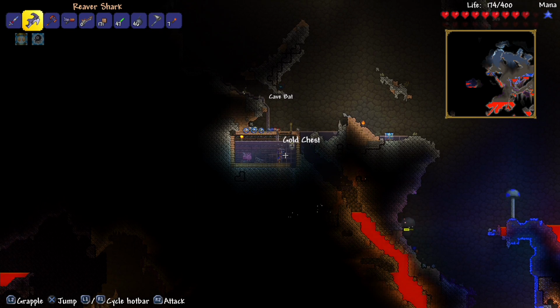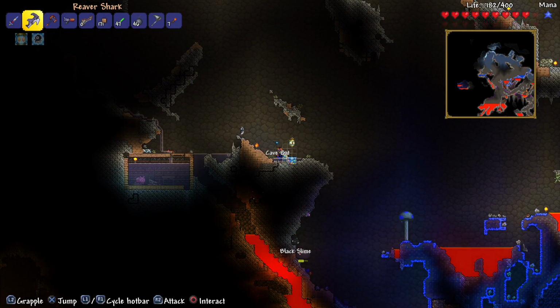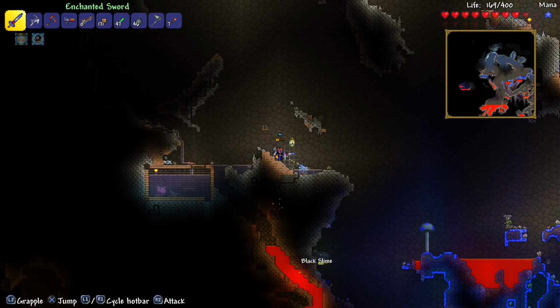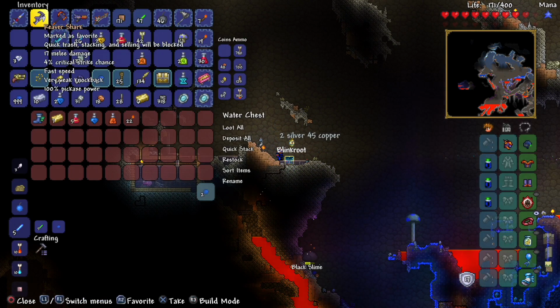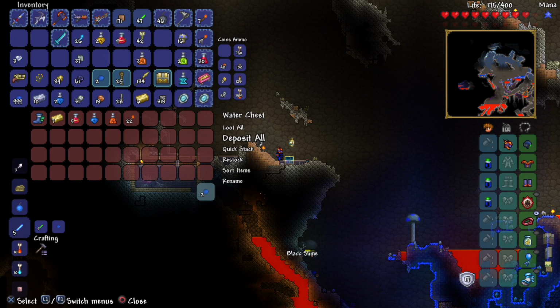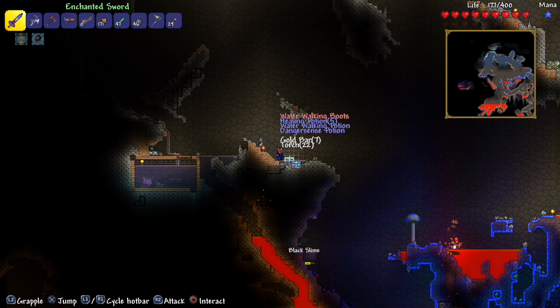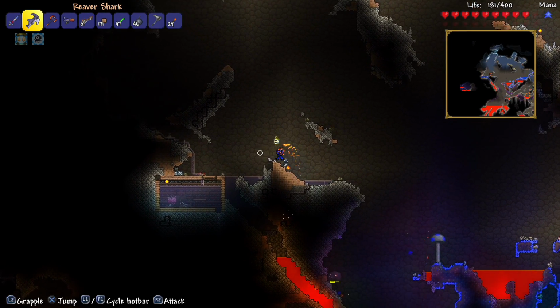I'm going to use my sword like an idiot. Okay. Then we have this water chest. Look, a water chest. Hey! I didn't even see you there. Water chest has water walking boots. Interesting. We haven't had those yet. I do like getting stuff we haven't had.